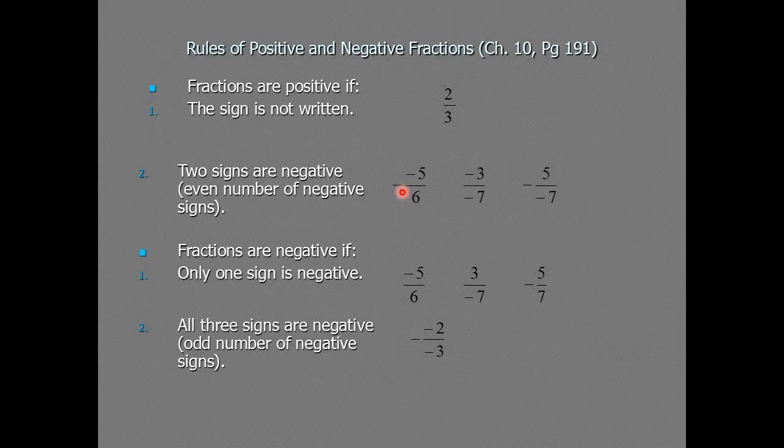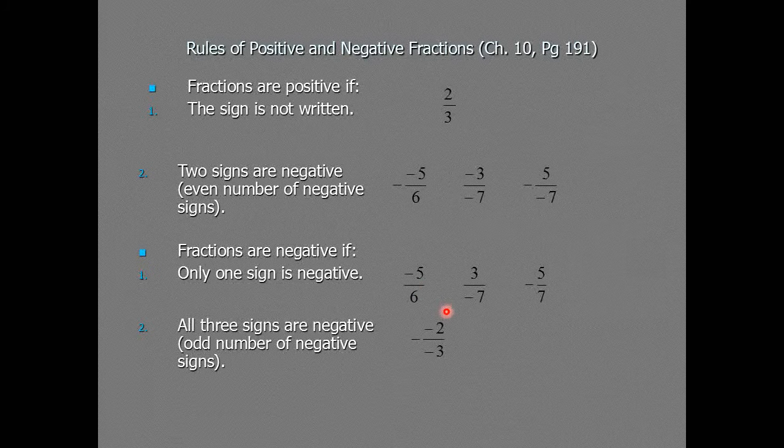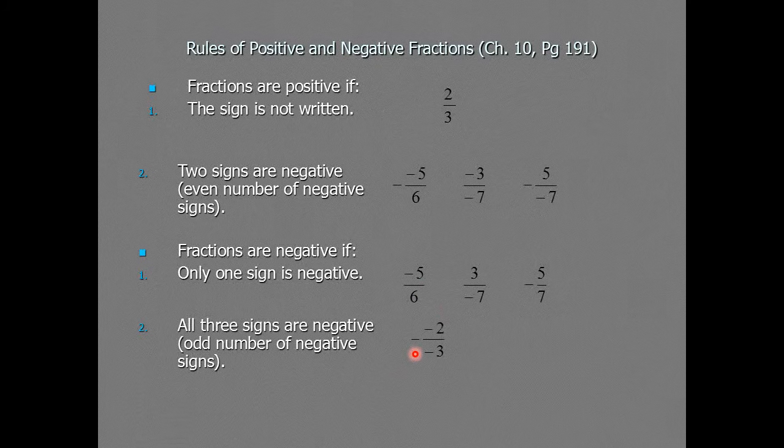right? But if we have an odd number of negative signs, for example, one negative sign, either in the denominator or numerator, or we have 3 negative signs, this is still odd, right? So even if we cancel out, we still will be left with one negative sign. That means this number is negative. So if there are negative signs in a fraction, all we do is count whether there is an even or odd number of negative signs, right?